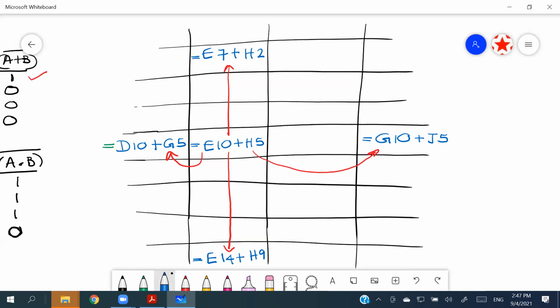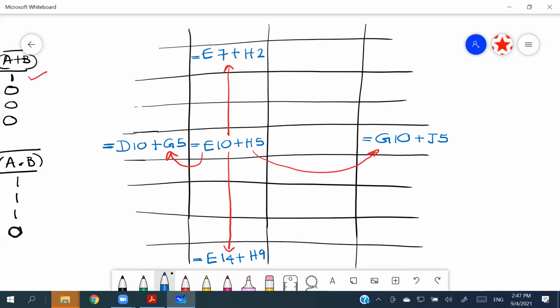Right, so I want you to illustrate this in your book. This is how the references change when we copy relatively.